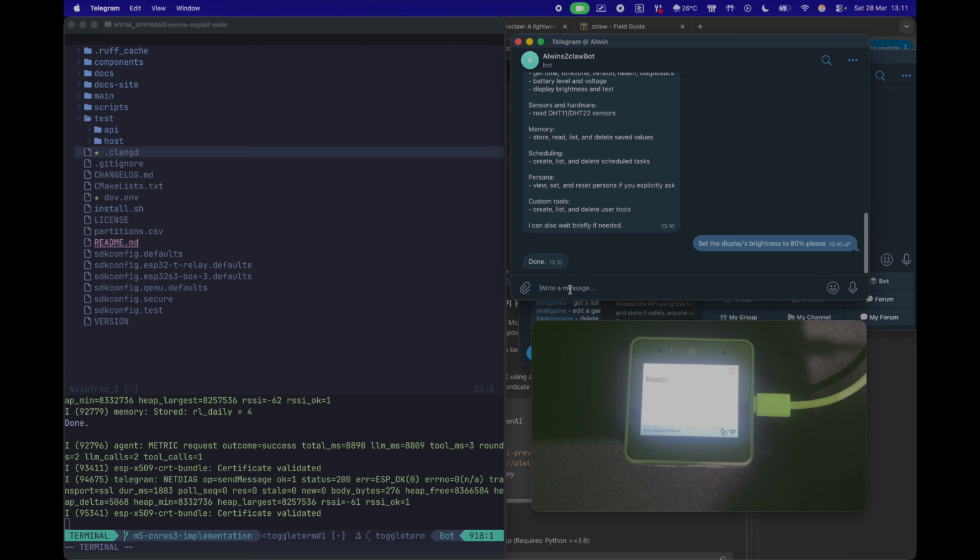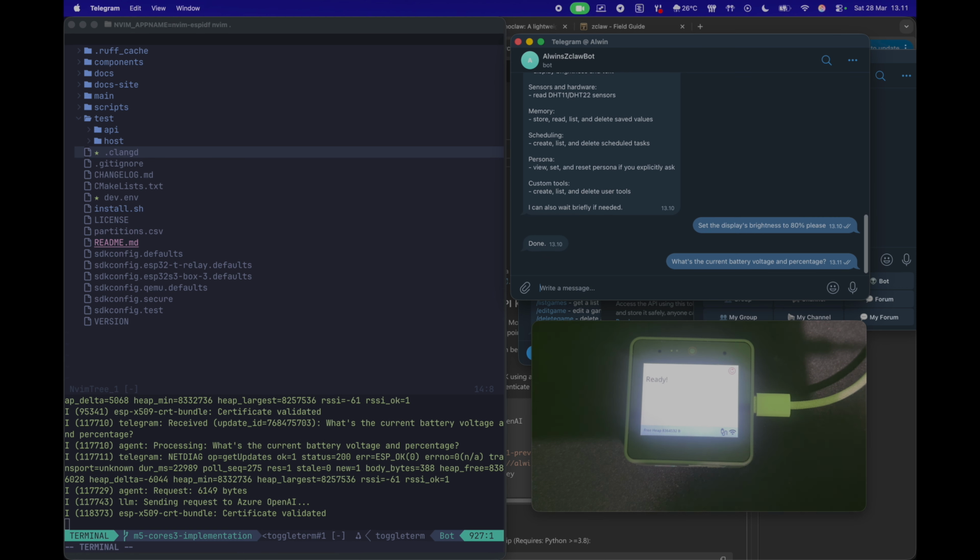And it's the response with done. Okay, let's try again. What's the current battery voltage and percentage?